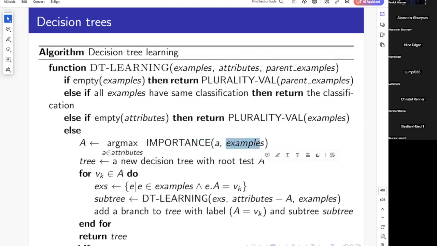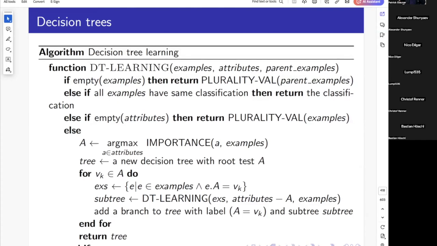And what I want to return is not the importance value, but rather the attribute that maximizes the importance function. That's the attribute that is most important. So it could be visible, armed, whatever from before, that I want to keep working with.